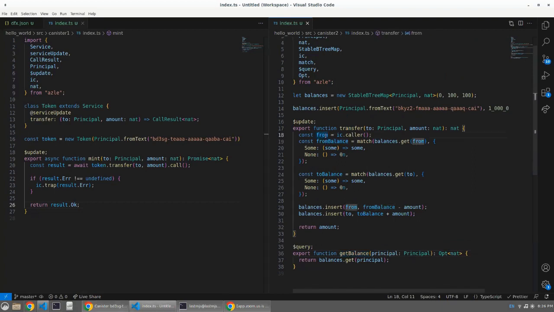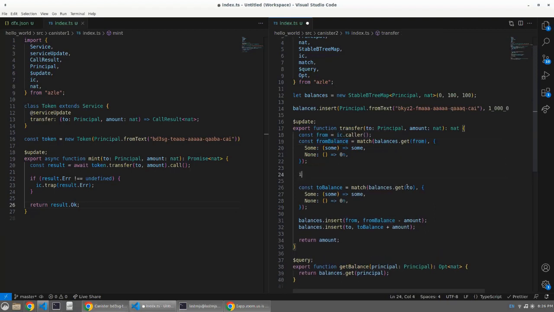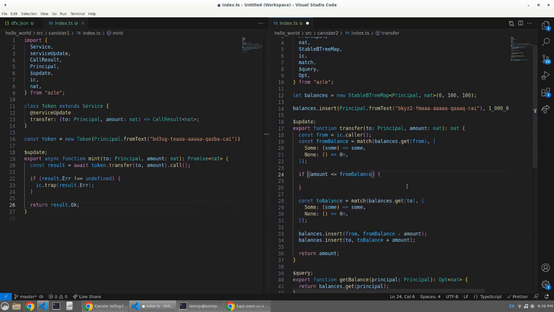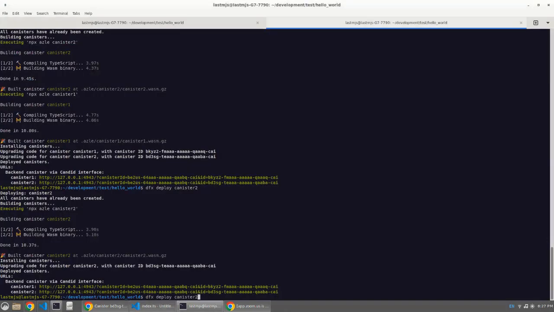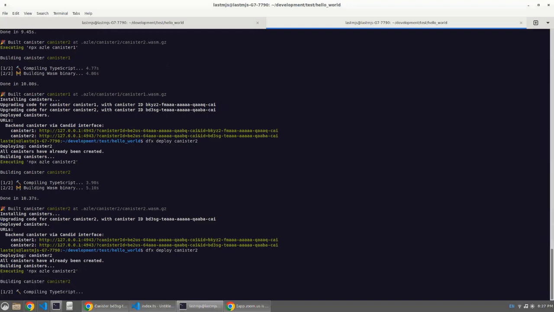So basically, the from balance, yeah, all we need to do is say if amount is less than or equal to the from balance. If the amount is greater than the from balance, then we just need to trap, right? Insufficient funds. I think that should protect us. Should get this audited before using it for anything crazy.